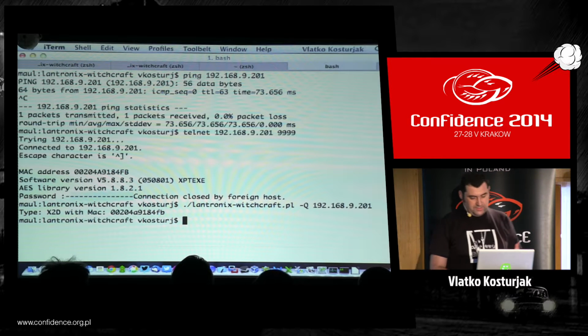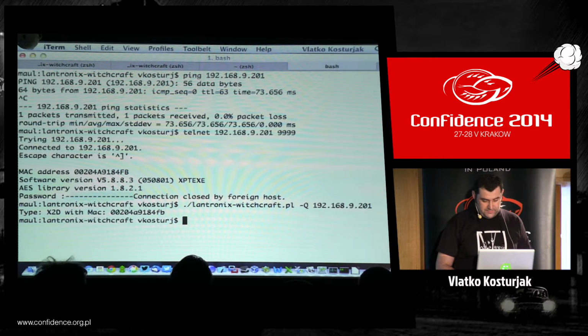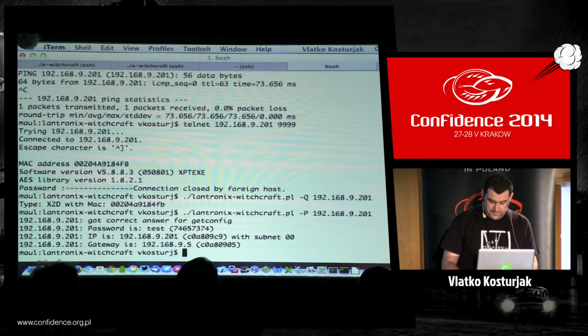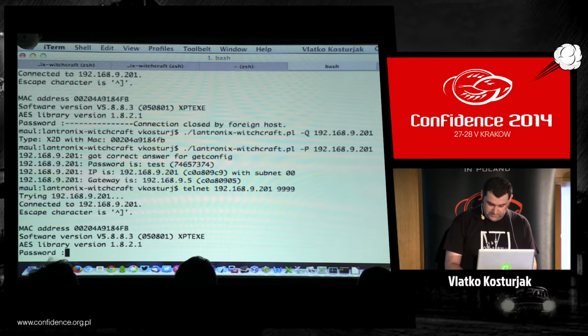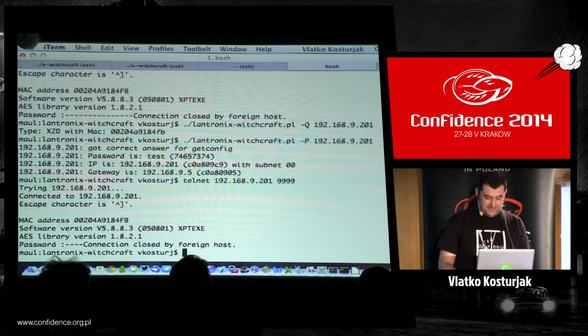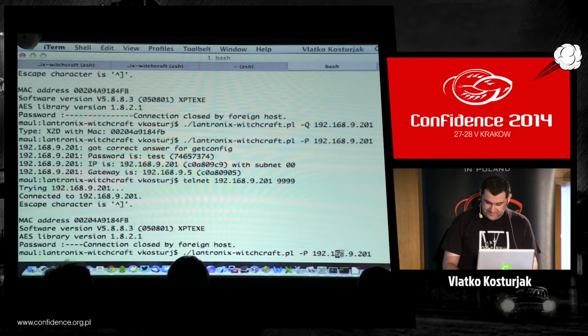Okay, now I get what type of device it is with the MAC address. And in this case, if I say give me the password, this is the simple password, I just get test. So if I try to connect to this port, it doesn't work. That means the enhanced password isn't gained. So you just change one parameter.